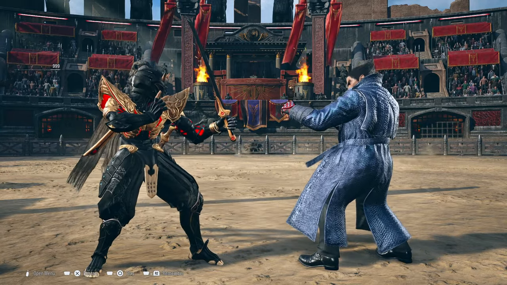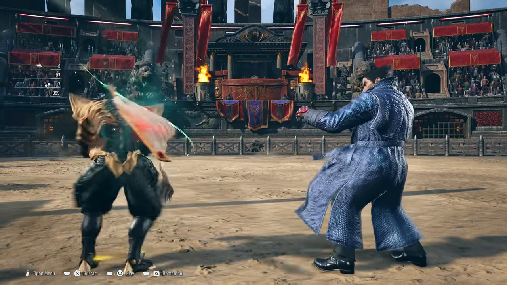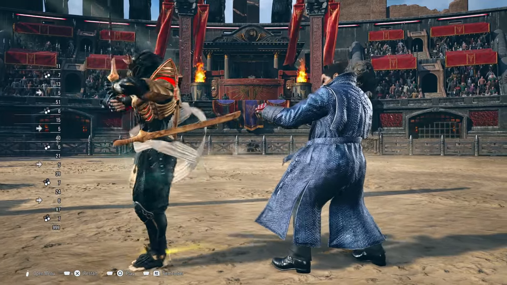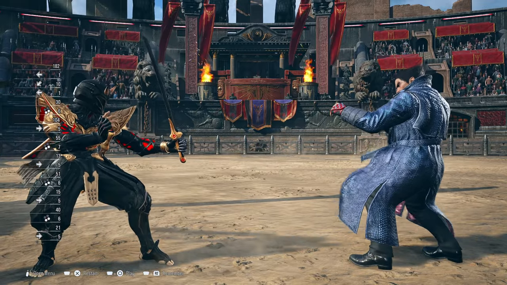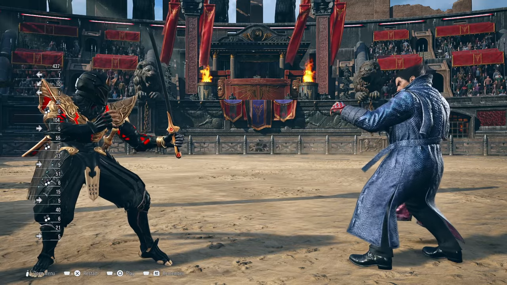But if you want a quick summary, you simply press 3 plus 4, and as soon as you hear the whooshing sound from the air, you press back and then down back in about a 2-frame interval. It has to be quick. It can't be done exactly in 3 frames or 4 frames. It has to be done quickly.